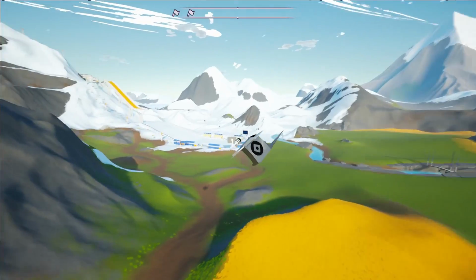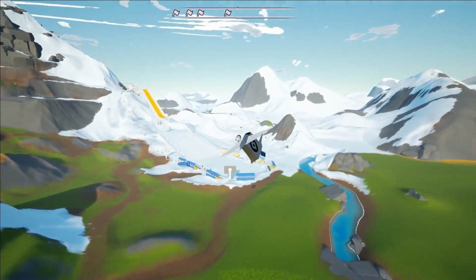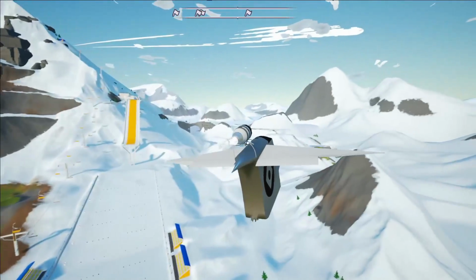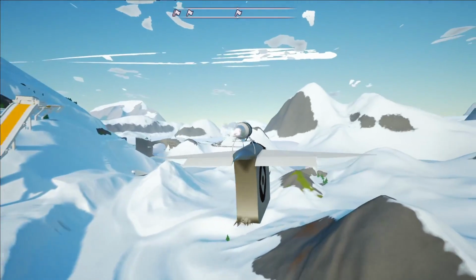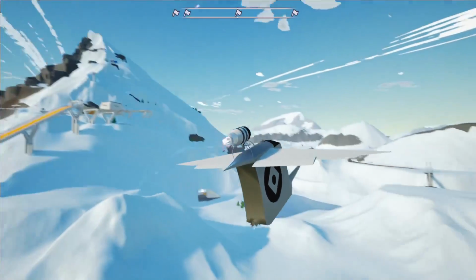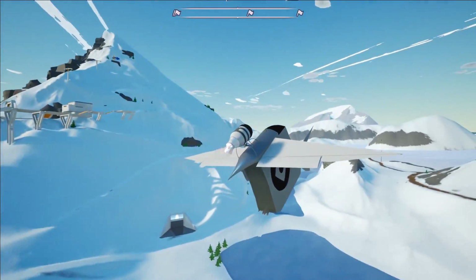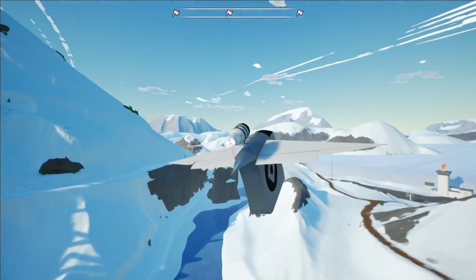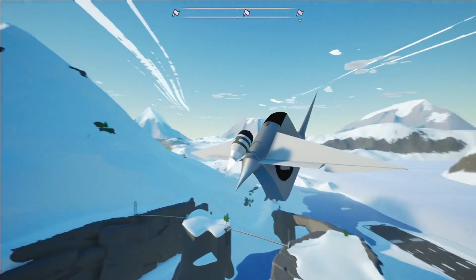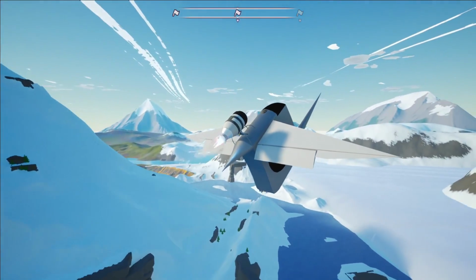I mean, you could mess with the throttle and all that, but I wanted to make that engine right there at least sort of useful, so it does something. And when I want to actually pitch up, I have obviously the elevators right there, but I also have another engine in the bottom turning on, so it actually gives me more momentum up.